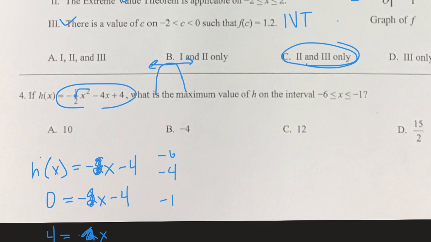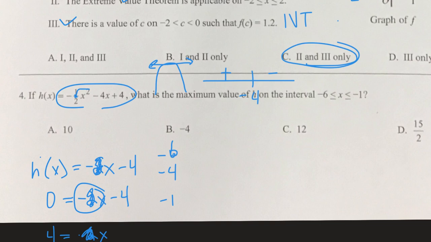-4 is the other point. So we're going to have a, well, let's see, what is that -4? Is that a max or a min? To the left of -4, if you plug in -5, we get a positive on the left, and you get a negative on the right. So yes, sure enough, this is going to be probably the maximum value.